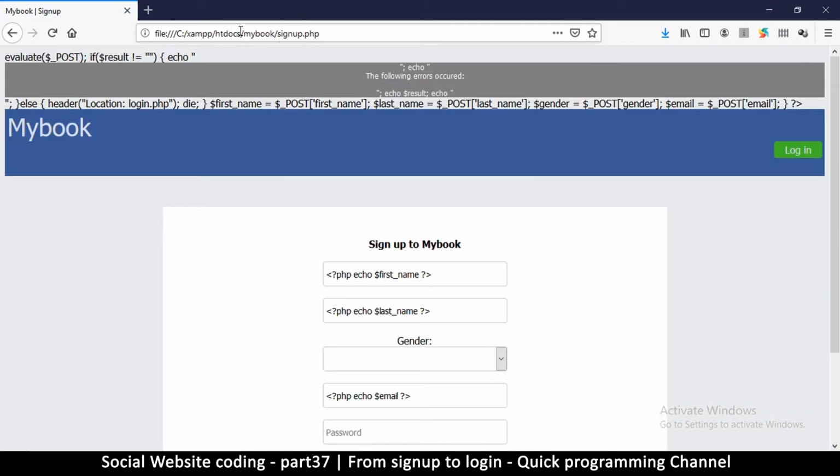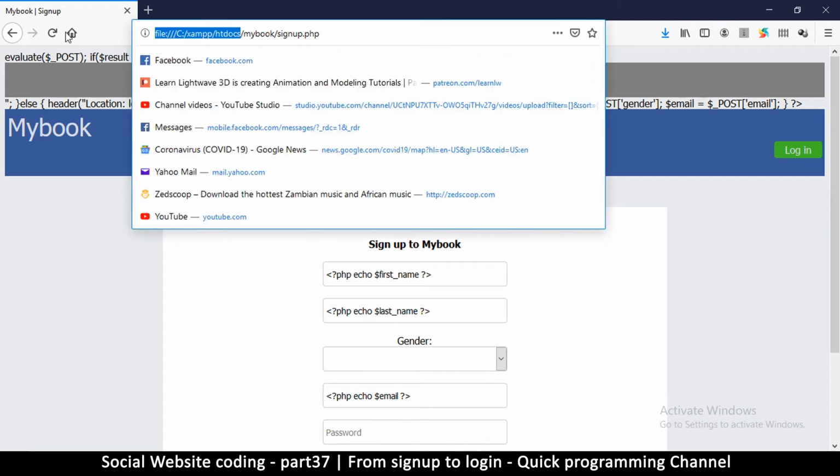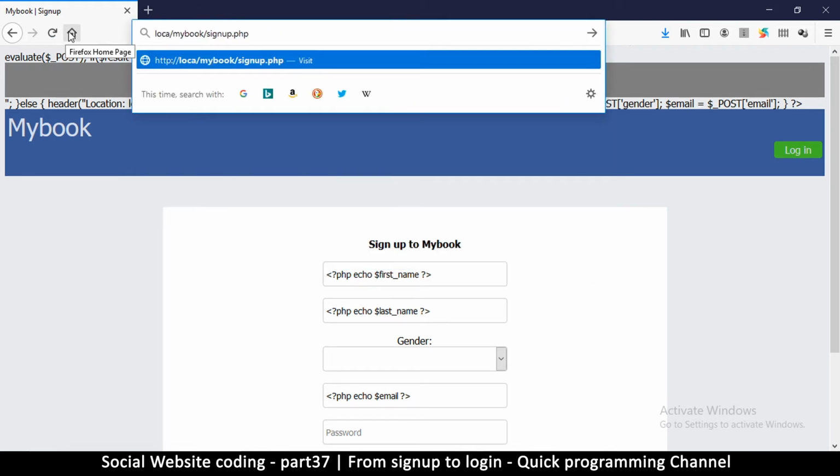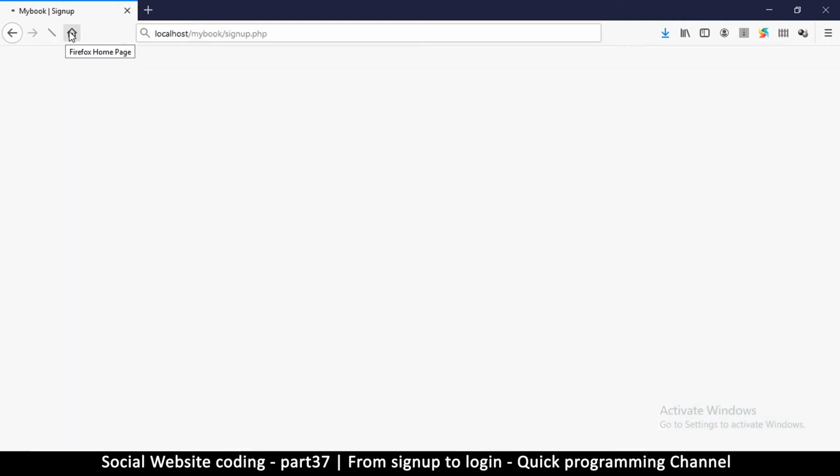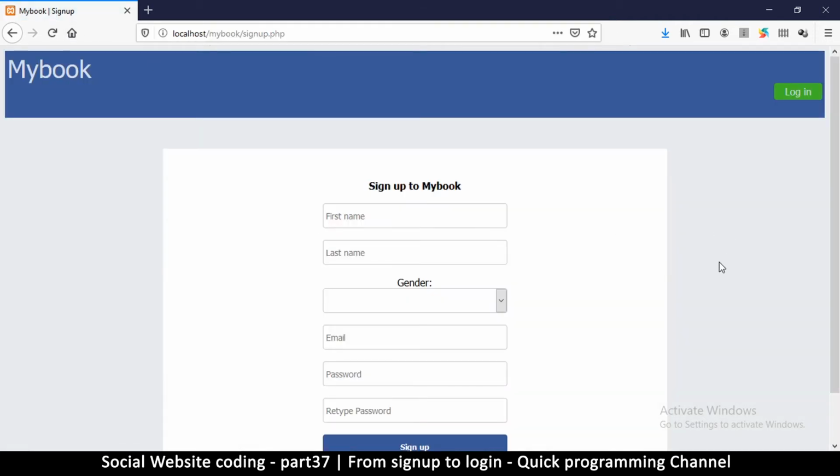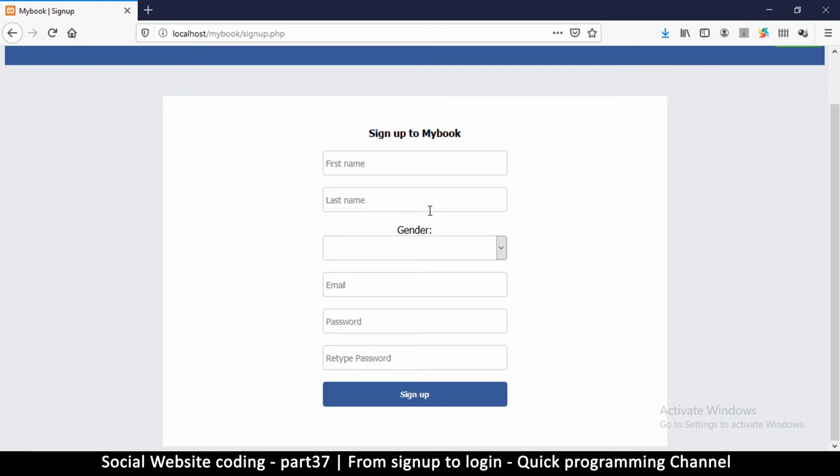And there we go. Now, since we are seeing our PHP in there, it means our server is not running. So let's change that to localhost. And there we go, so everything is running. So let's create a user we can actually relate to. So you can put any user in here of your choice. That's up to you.